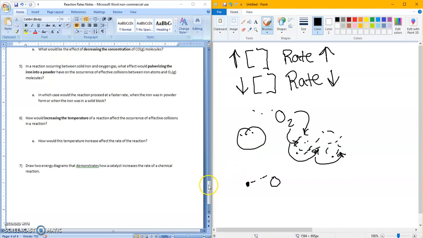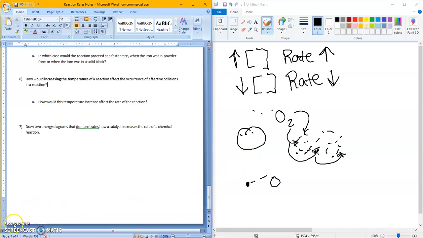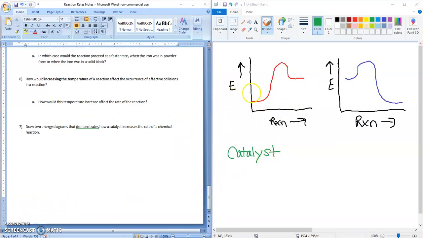All right, last one. All right, so for energy diagrams, you guys learned how to draw these last unit. Reaction time goes on bottom, energy goes on the side. Here I have an endothermic reaction and an exothermic reaction. And a catalyst, so if I look, my activation energy always goes from the top to the initial. So this is my activation energy.